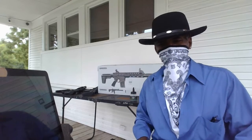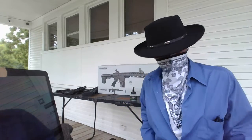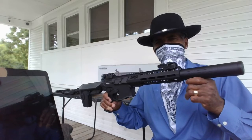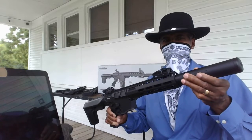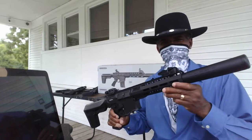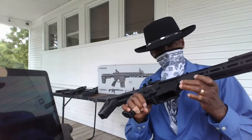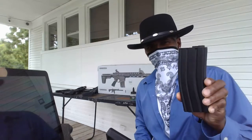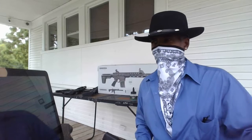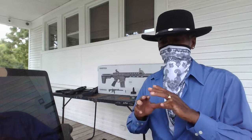Anyway, back to this right here. Deal breaker. If I cannot properly load this magazine to work in this beautiful firearm, and it's really sad because this firearm, when I say it's well made, well, then again, the accuracy issue, it seems to be built like a tank. I like the all-metal construction. When I did actually get the magazine fed with BBs, as far as function, reliable, no jams, no anything.